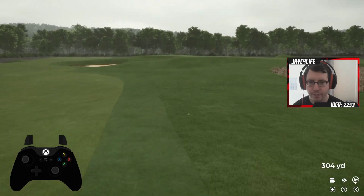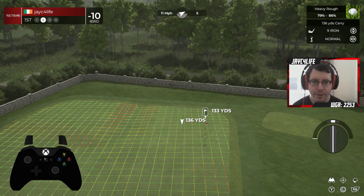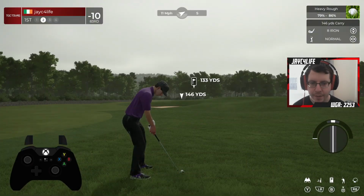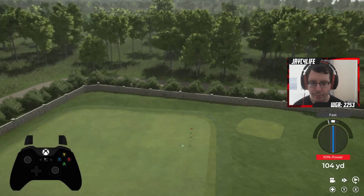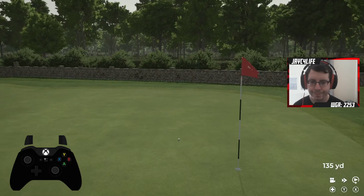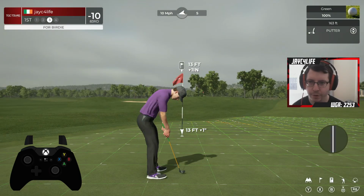And we're going to deal with them immediately by just heading right into the heavy rough on the first one. A little bit of a raw deal there, considering that we perfected that shot, but it does mean we have to account more for the wind conditions going forward. That's fasted a little bit, but the wind should bring us in close to the pin here. So we should still be hopefully looking good for our birdie attempt here.